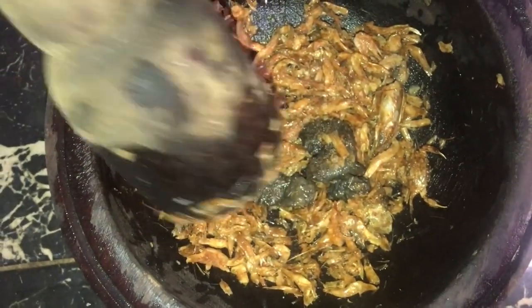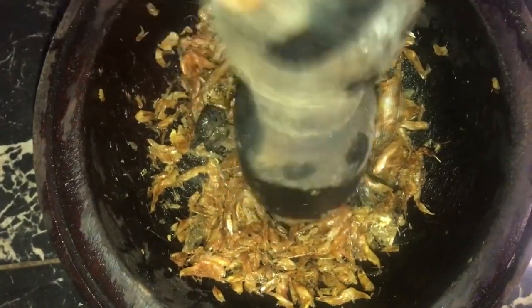So right now I am pounding my ogbono. This is ogbono with crayfish. You can add pepper if you love pepper, but me, I do not add pepper. So this is ogbono and crayfish. I'm going to be pounding them together till it becomes very, very smooth.